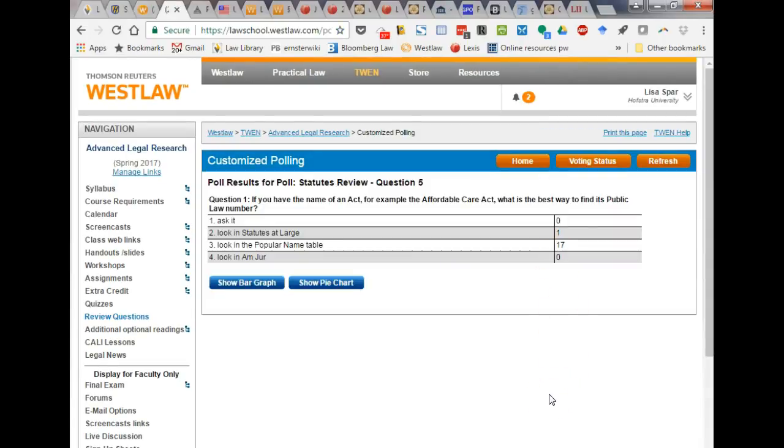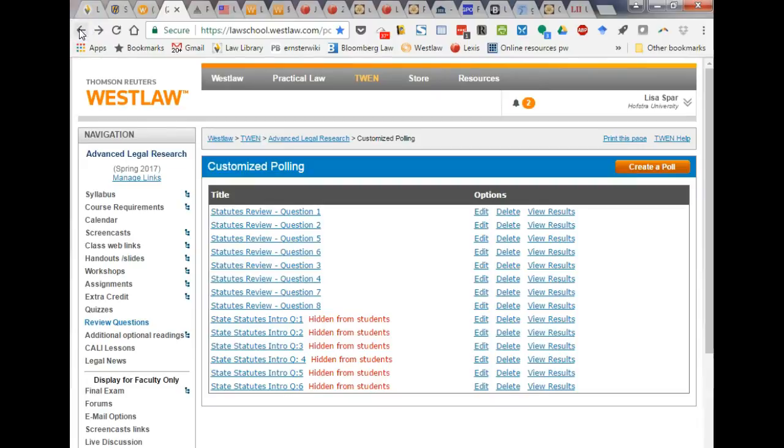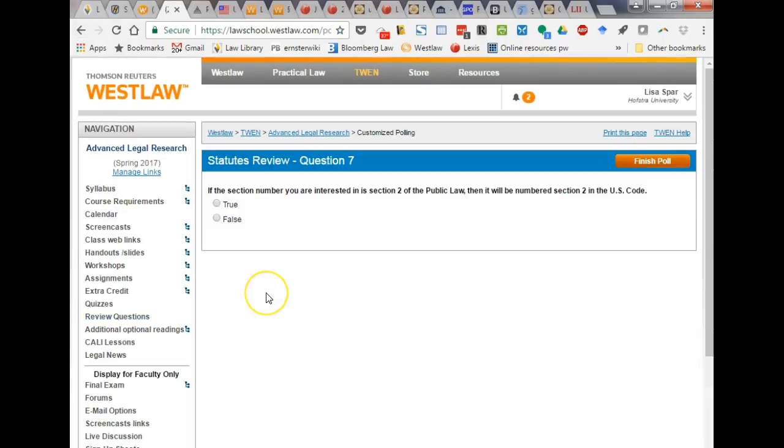All right, again, popular name table or tool. Again, you'll find that act in the statutes at large, but when you want to look in the US Code for it as it exists today, currently, that's where you need to go. Okay, we're going to get a little trickier now. Not a trick question, but just more difficult. So I shouldn't say tricky, I should say difficult. But you guys are good. I'm confident you can handle it.